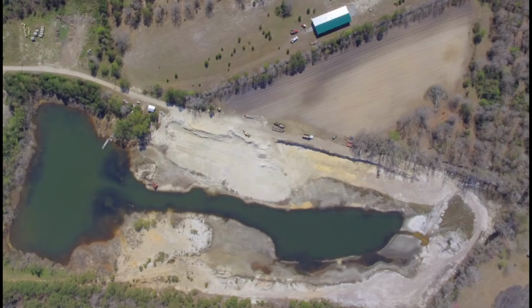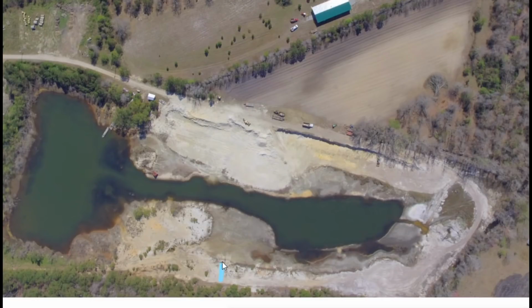This drone pic was taken, I believe, in the spring of 2017. Let me give you an orientation of the direction, because I know I've mentioned in a lot of the videos south side, west side, east side. Basically, the north side is here. That's north. So obviously, south side here, west and east. I'm drawing with my finger here, so excuse how it looks.